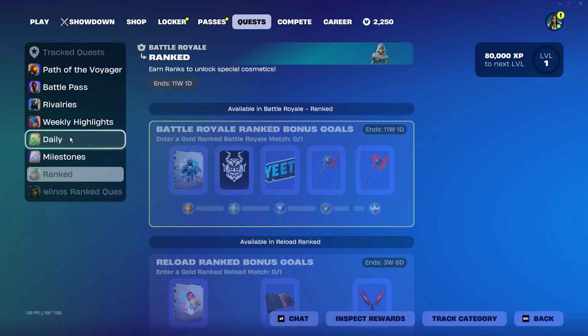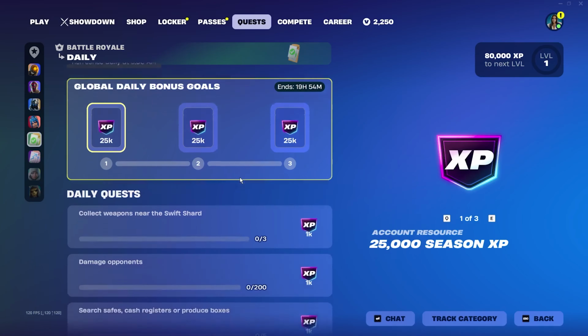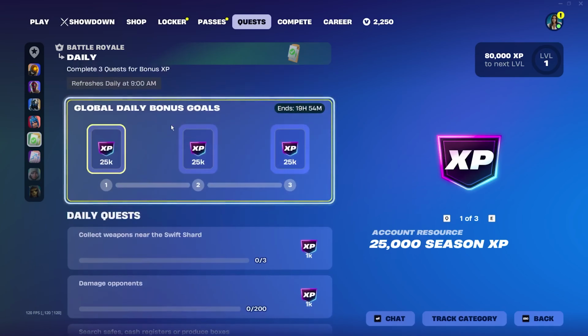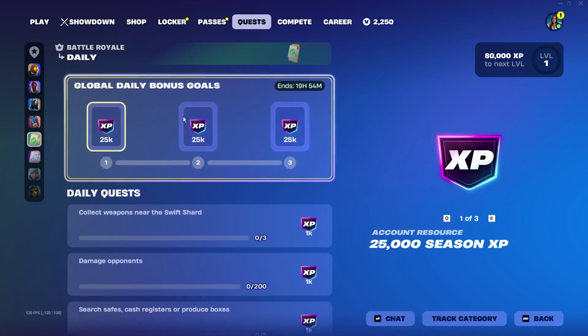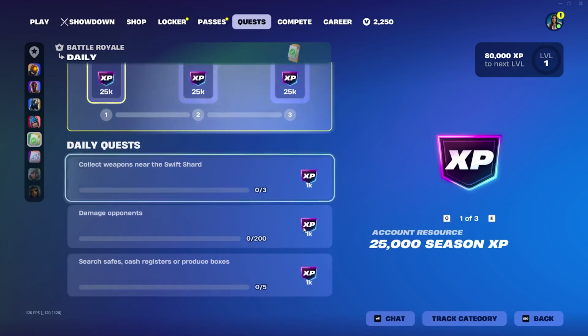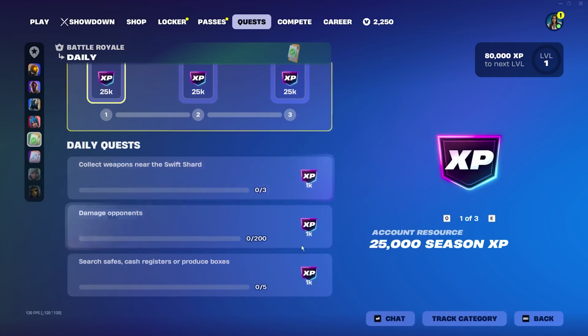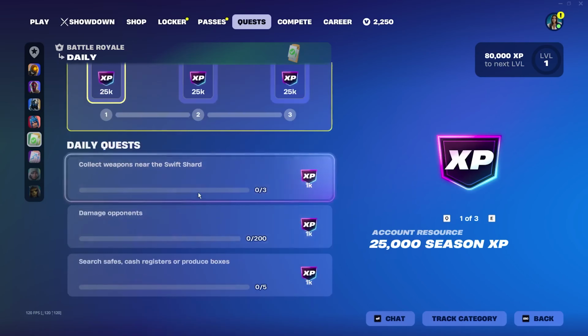The first thing that you're going to want to focus on is these daily quests. They give you 25k XP per daily bonus goal that you hit, which is essentially just completing 3 daily quests every single time. So as soon as you complete 3, you'll get 25k XP. Then as soon as you complete another 3, you'll get 25k XP, and another 3, you'll get 25k XP, and you get 1k per one that you do. It's just a quick and easy way to get some XP, and these quests are usually extremely easy, and you'll end up getting them done as you're playing like normal.